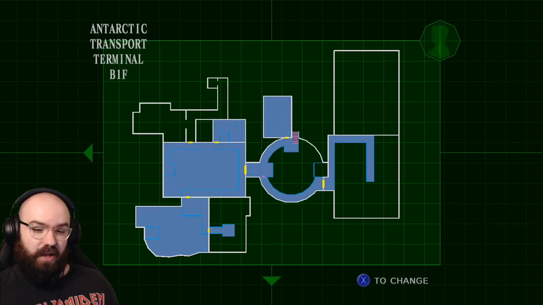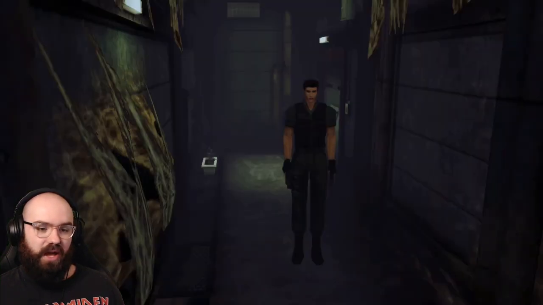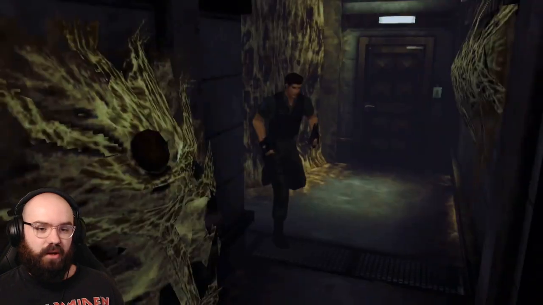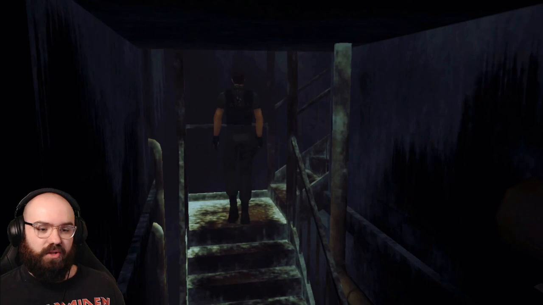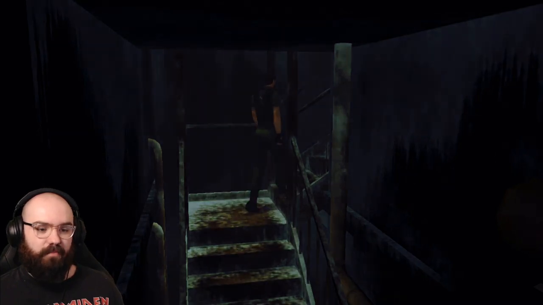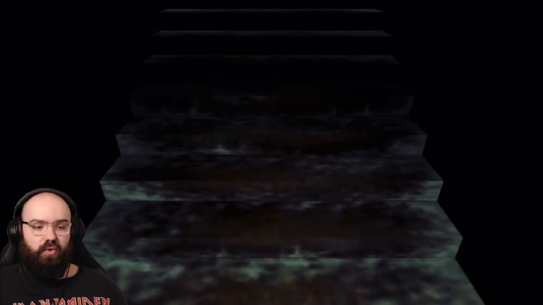Now, I need to make sure that I've checked everywhere, because I believe I had a look everywhere that I could here. Oh no, I didn't, did I? Because there was a whole area that I could have checked. No, I haven't cleared upstairs, actually. I remembered being like, nah, I don't want to risk going everywhere. I want to save first and then wrap it up, because I believe that there was like ice or snow that we can walk on that I chose not to.